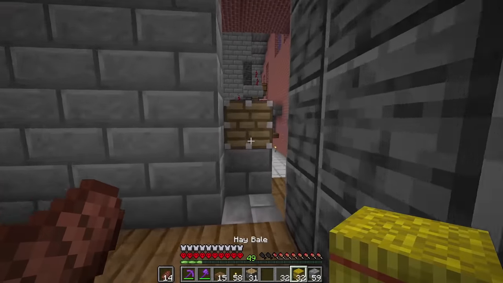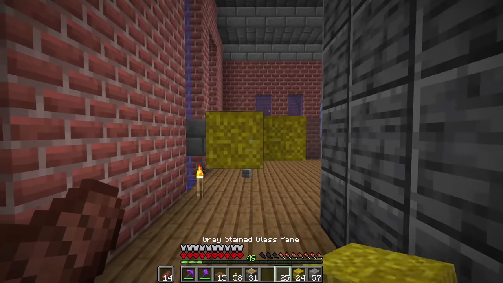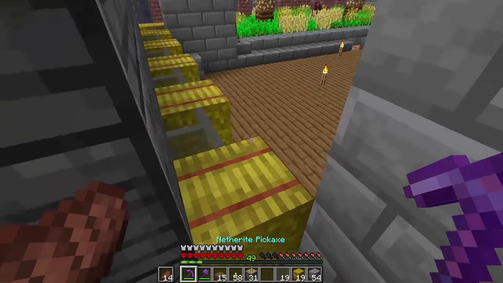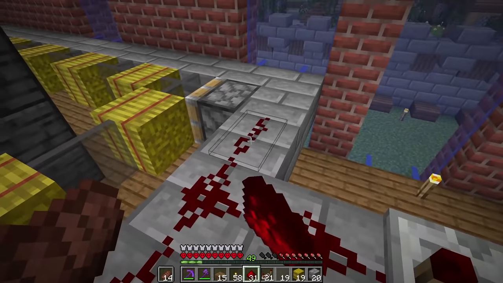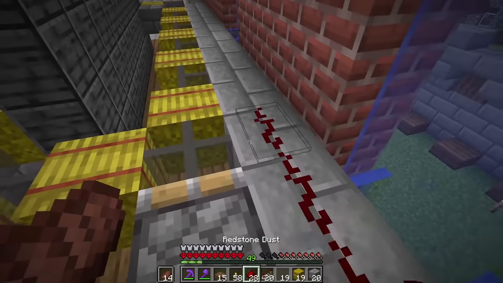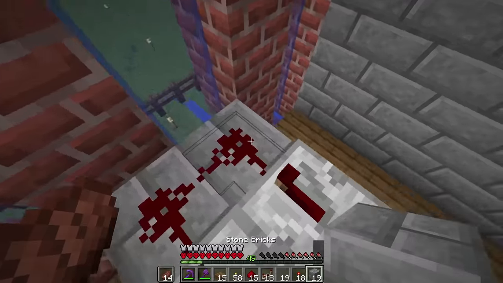And now the canal is lining up with some wheat. Gonna use some pane glass to separate them like this. And let's go all the way around. All right, that should do. And now we just got connected up. And this one should be a lot easier. All I gotta do is go around this line like this, and it should work. Put another repeater here, and bam. And now let's test it out.